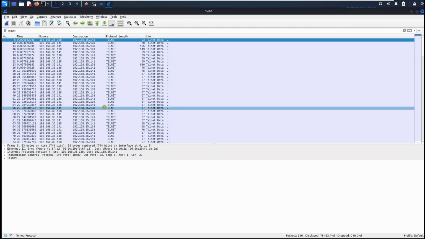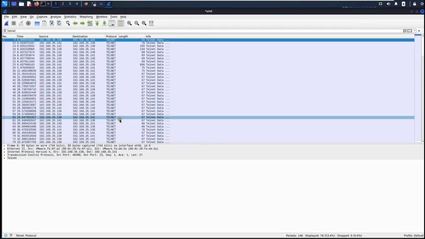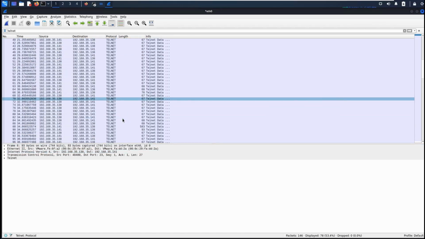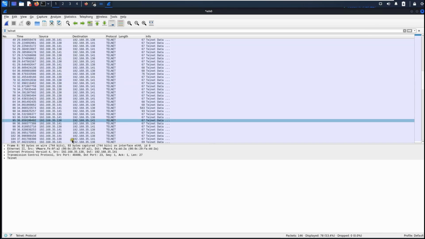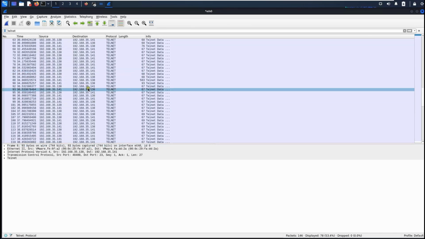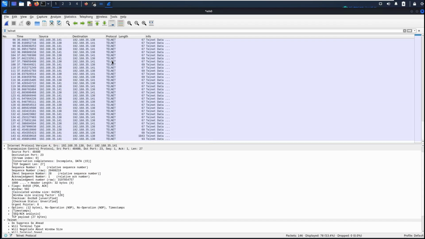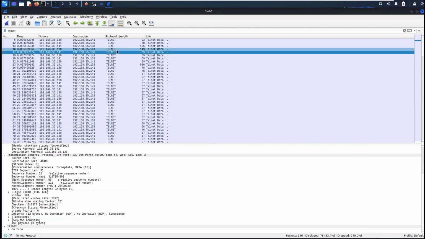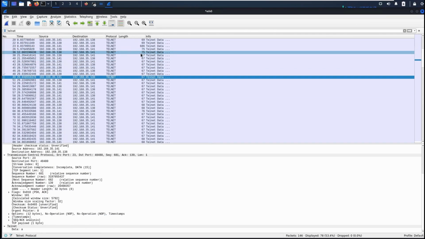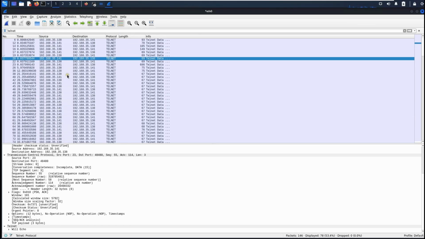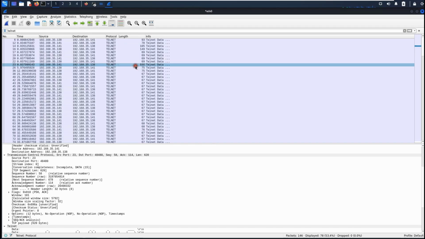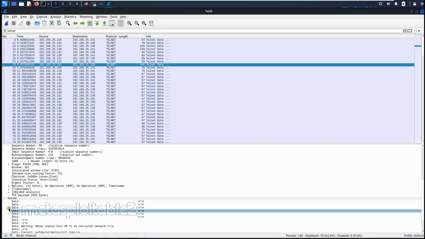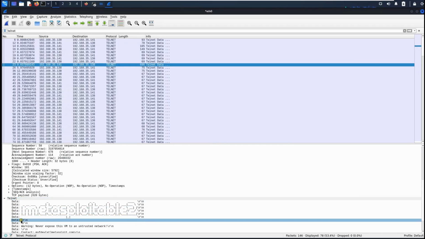The password part is really cool. If we go a little bit down to the telnet data, the one with the highest length, you will see the telnet data right here.